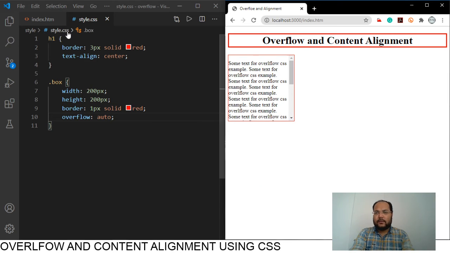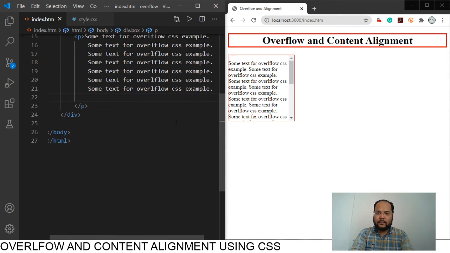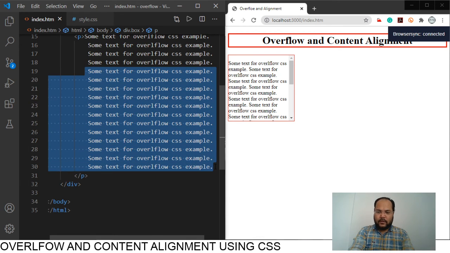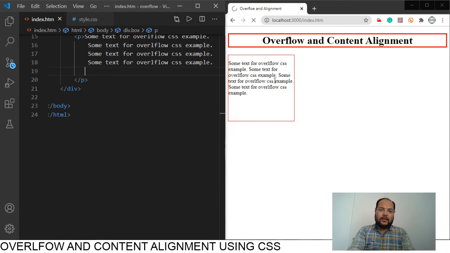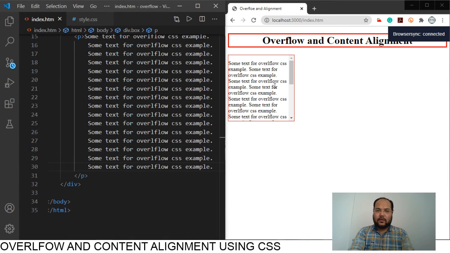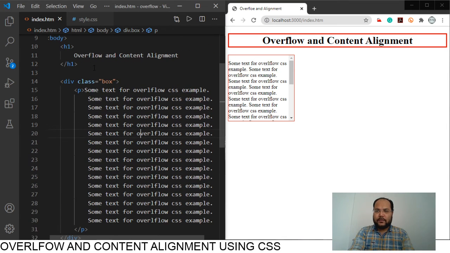Let's say I have cut this much content and still the content is there, so let me trim more. Now for this content, you can see the scroll bar is hidden, but as the content increases inside that div box, the scroll bar will be added automatically. So this is the way we can use the scroll bar.